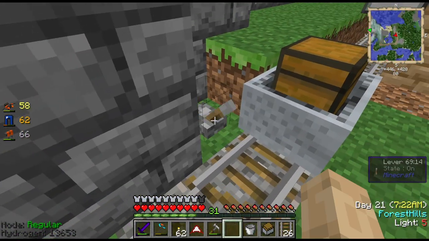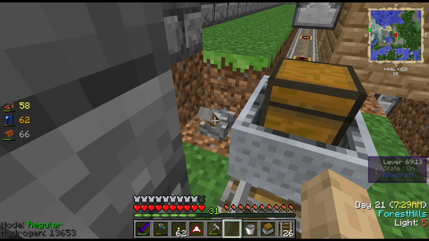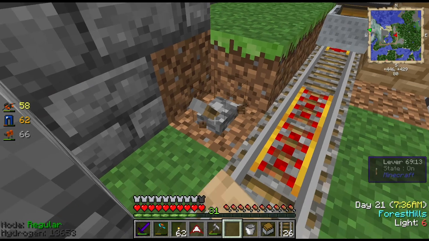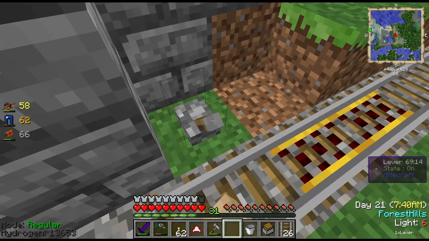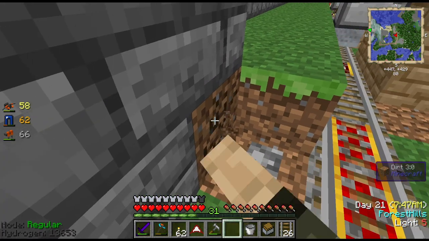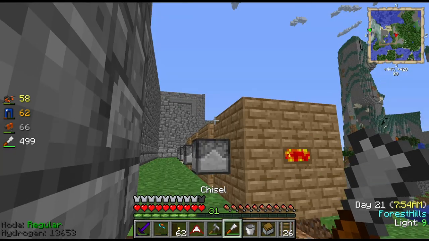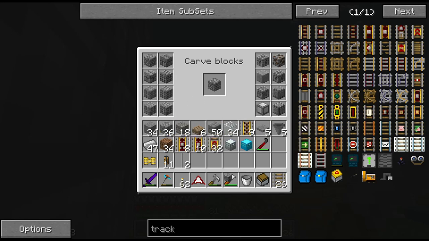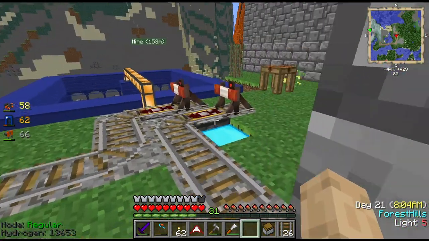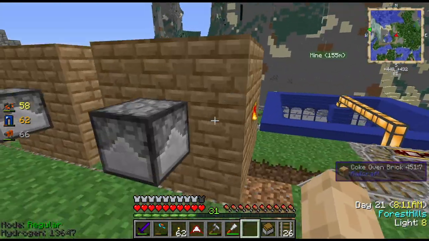Can I put it there? No. So it has to be here. Why is it not power? Why aren't you going? Okay. Okay, that doesn't power it. No way, no how. We gotta take that out. And what was I gonna do? I gotta chisel. One piece into this. There you go. Alright, so this should be filling up a coal coke.